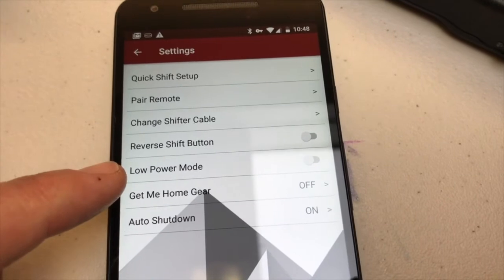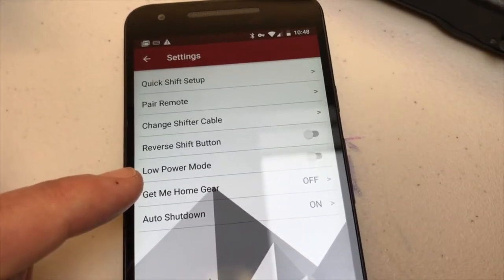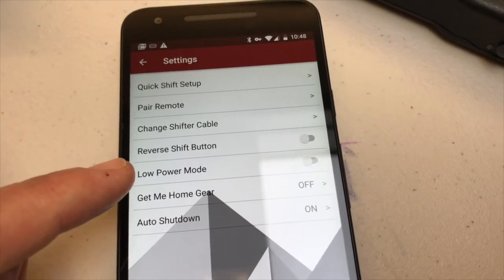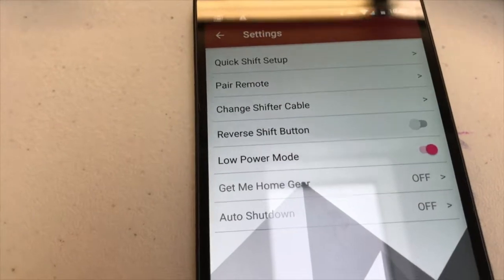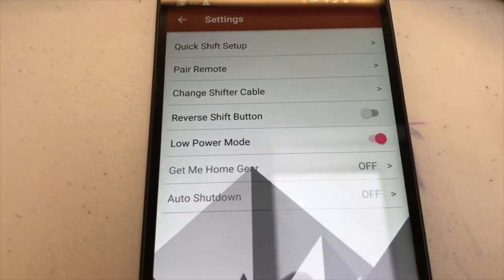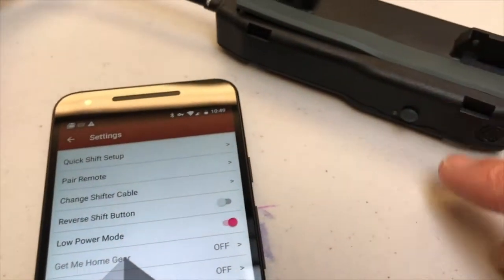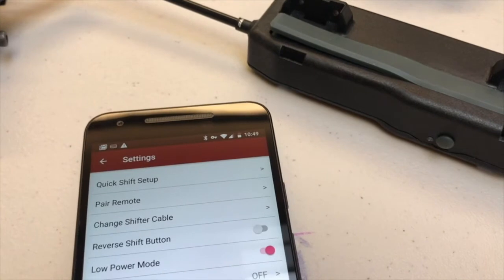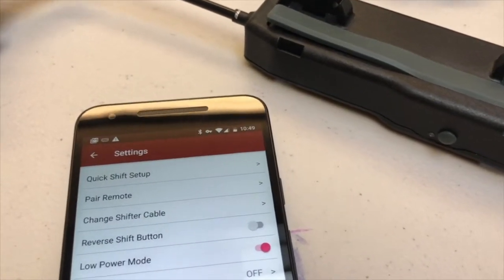Low power mode, if you really are into saving battery life and you're looking for 50 hours of runtime, turn on low power mode. You'll notice that when you turn on low power mode, Get Me Home Gear and auto shutdown are automatically set to off. They no longer work. And now if I'm in low power mode, I have to turn off my shifter directly using the tactile switch every time I want to turn it off. Otherwise it's just going to run forever.